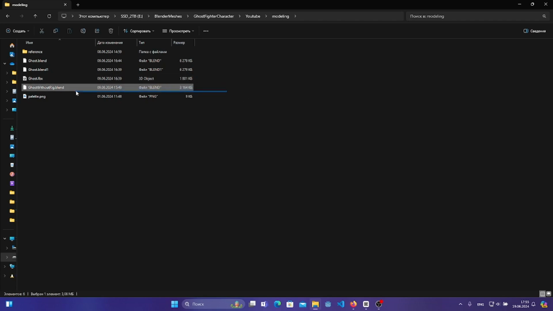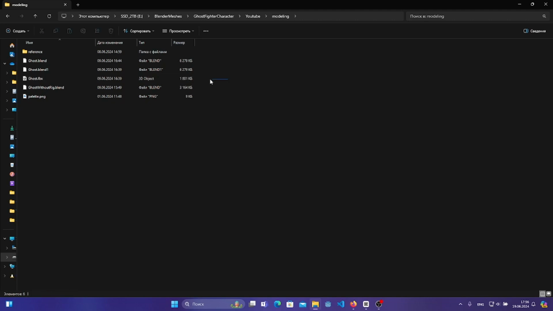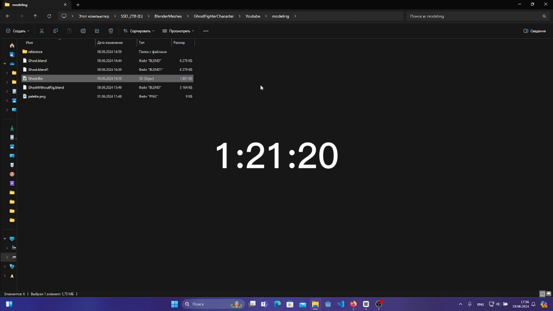And also, if you're one of them, then you see right now the time code. You want to jump right here, right? Also, here is the Ghost FBX, the model of our character. So if you want to skip the Blender part, you can just grab that and go to the time code that you see right here.